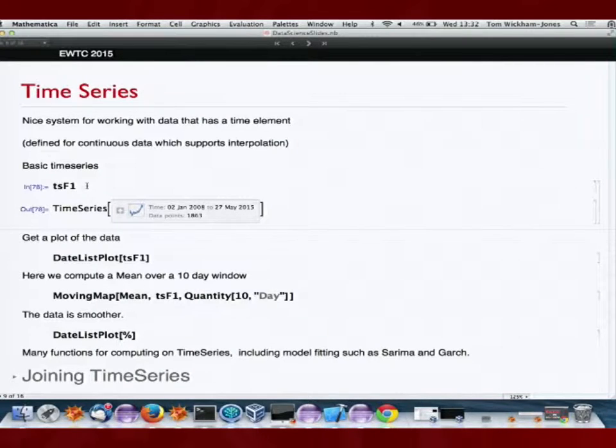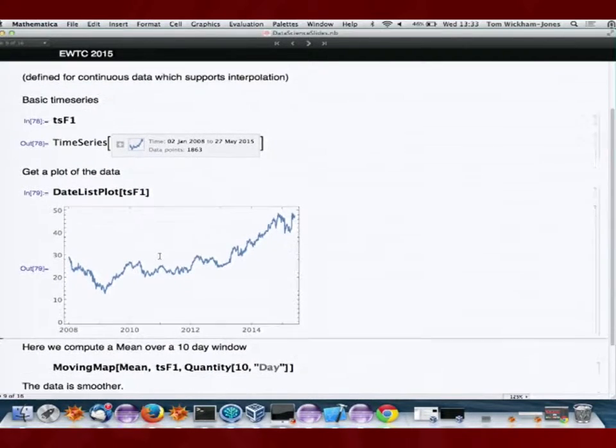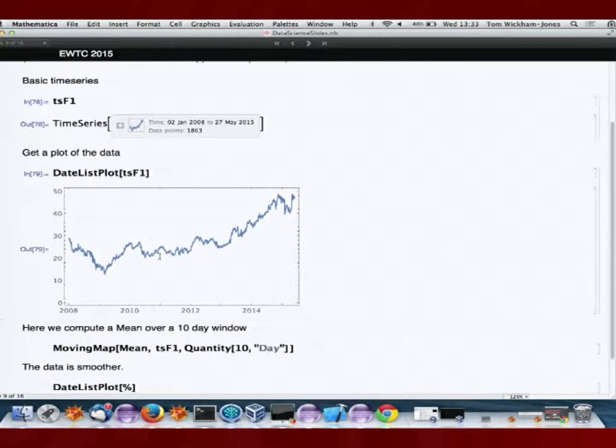And this is a way of working with data that has a time element to it. And I've got a basic set of data. These are measurements of some stock market thing over a few years.